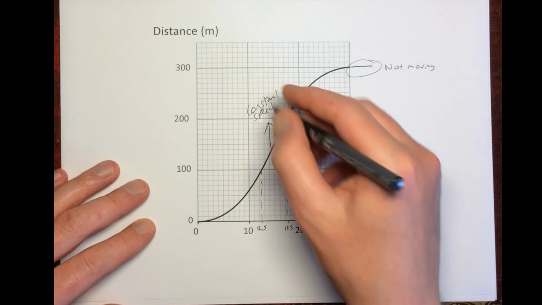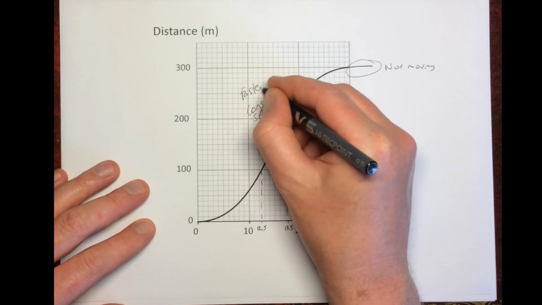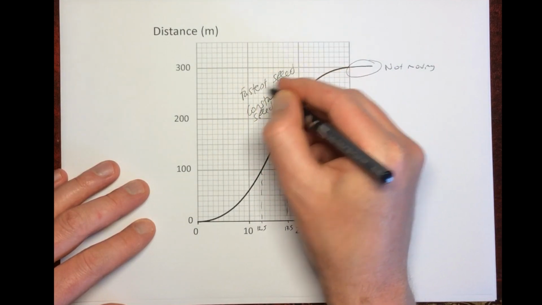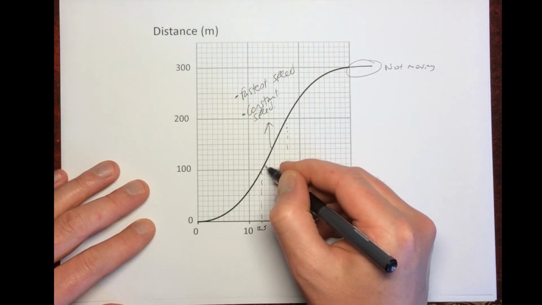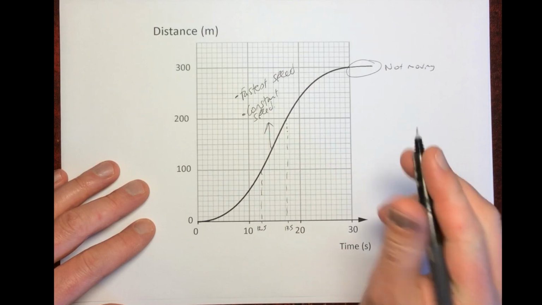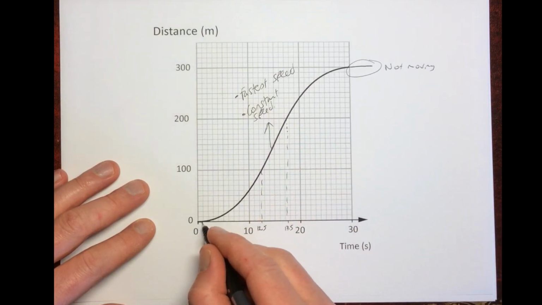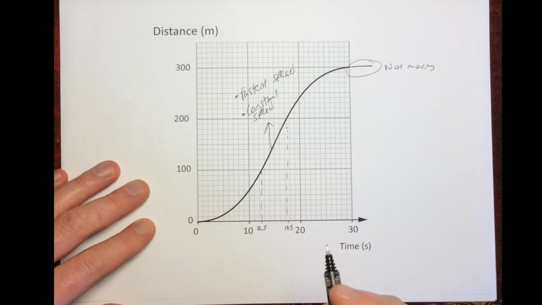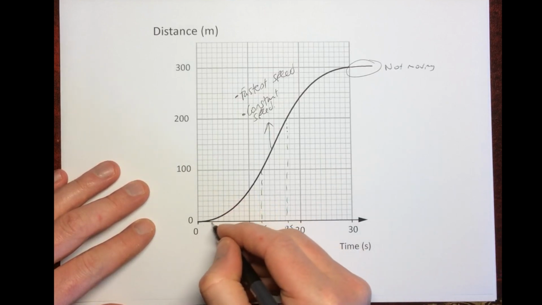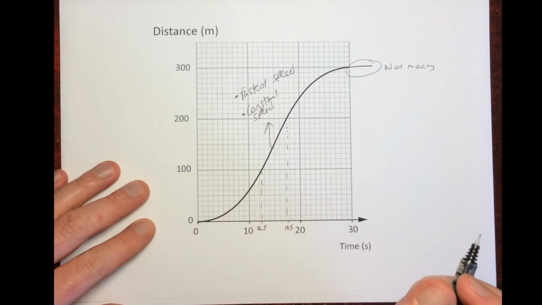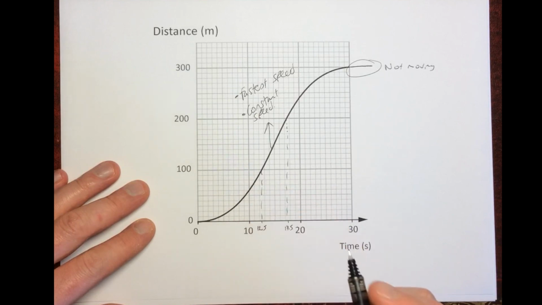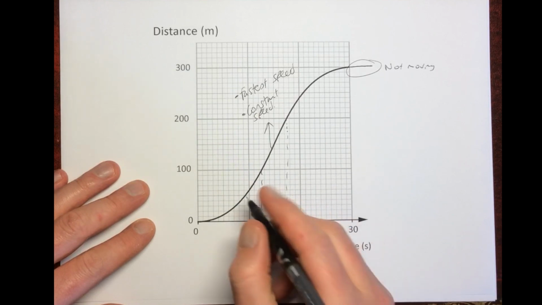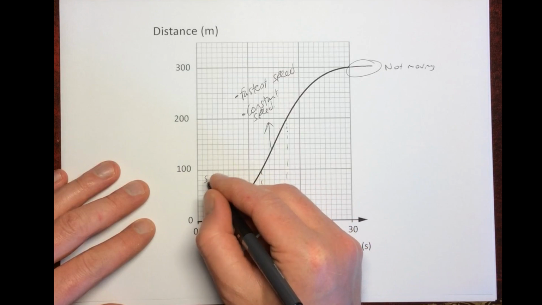Also, we can say here that it's travelling at its fastest speed. So it's travelling at its fastest speed and it's a constant speed. We know it's fastest here because that's where the graph is the steepest. Now, if you look at this first section here, the gradient becomes increasingly steep. It's getting steeper and steeper and steeper. And we know from previous work that the gradient of a distance time graph gives us the speed of the object. So if the gradient is getting increasingly steep, that means that in this section the object is speeding up.